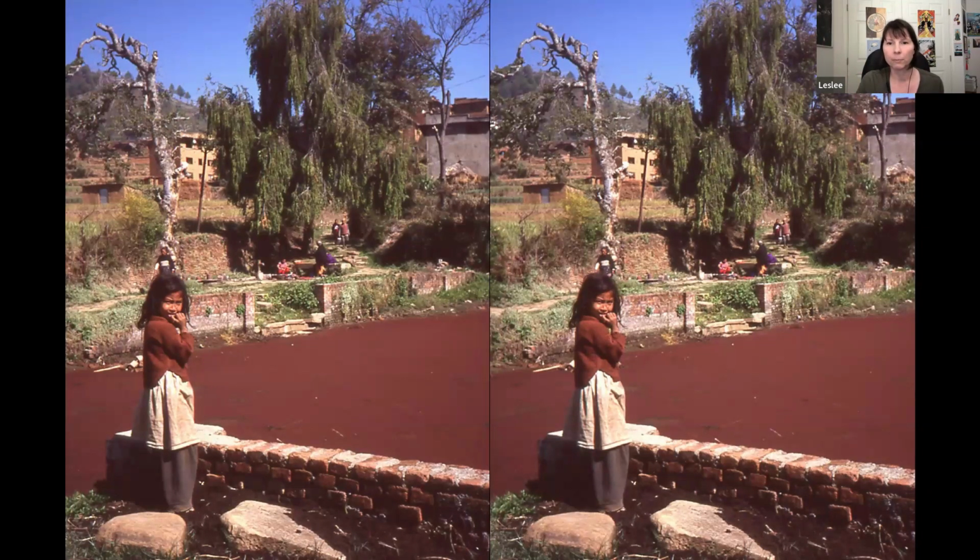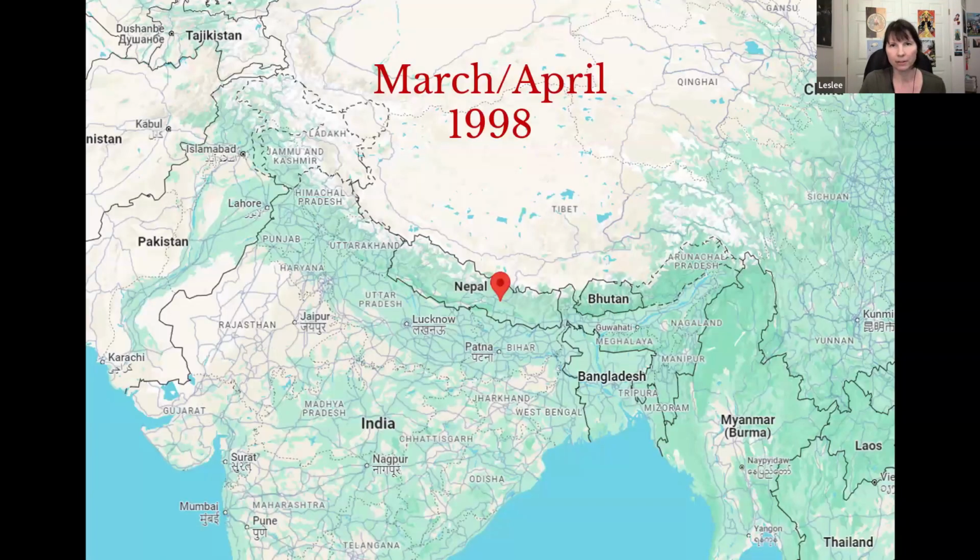Then I used a free program called Stereo Photo Maker to align and create the stereo pairs. In June, I began posting the stereo photos on Instagram and X, one per day, and I provided the cross view and parallel formats. I posted the final photo in October. So for today, I picked out some favorites, and we're going to start with Nepal.